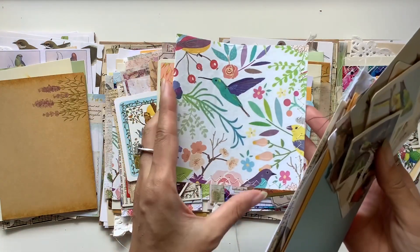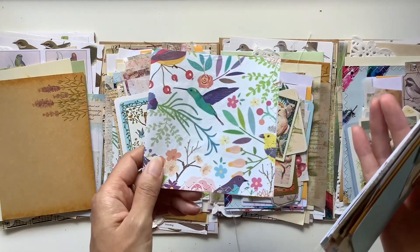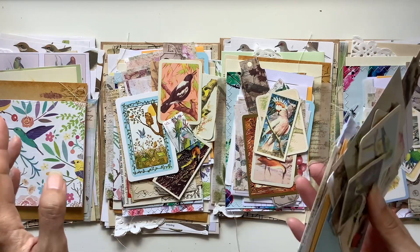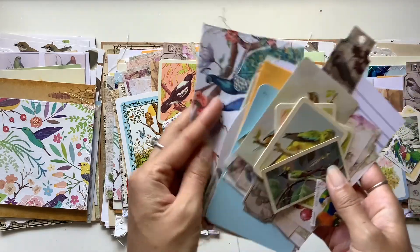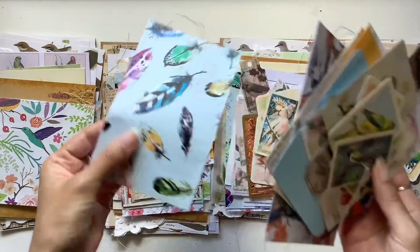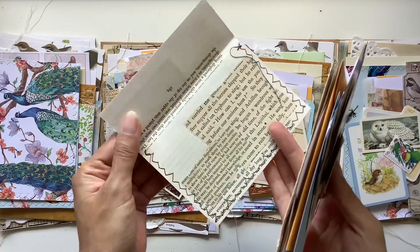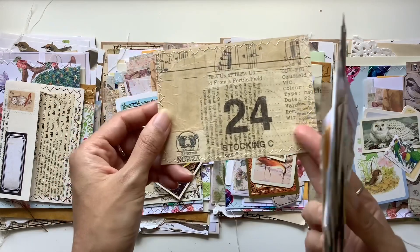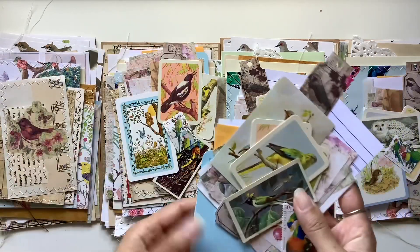And then here we have an embellished envelope that I did using tissue paper, and I love using it as an interactive pocket page. So all the feature pages are there - all you need is your own blank writing pages, whether it's coffee dye paper, colored paper, or white paper. And then all the embellishments are there that I would use. So I've got some of these napkin envelopes - I love this one with the rainbow feathers and the peacocks. And then some handmade goodies are included as well: one of my handmade envelopes, some handmade journal cards made out of a collage with vintage papers. I believe they've each got some sort of bird on them, and another embellished journal card.